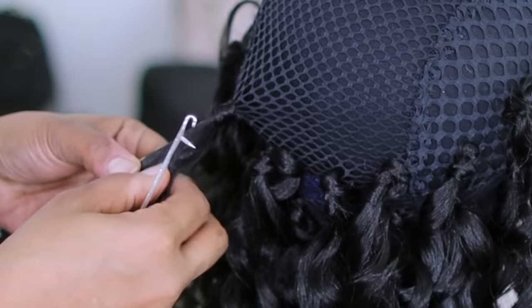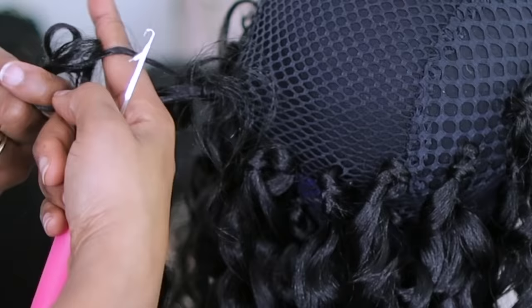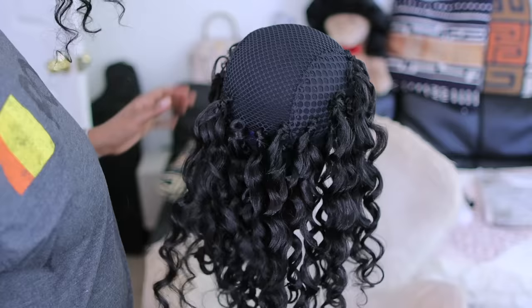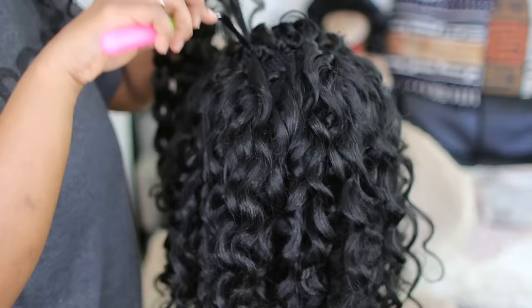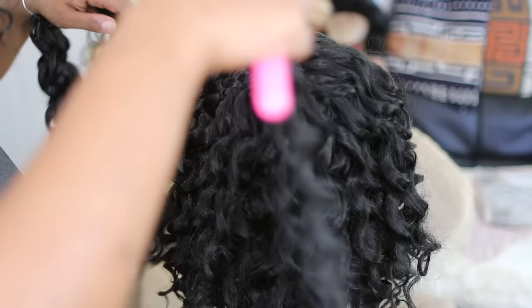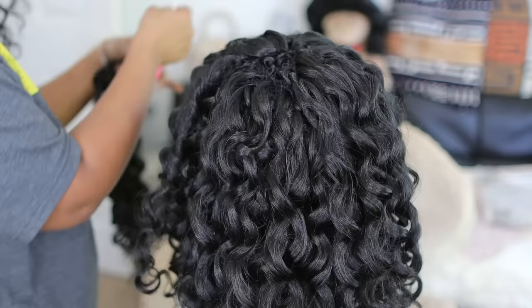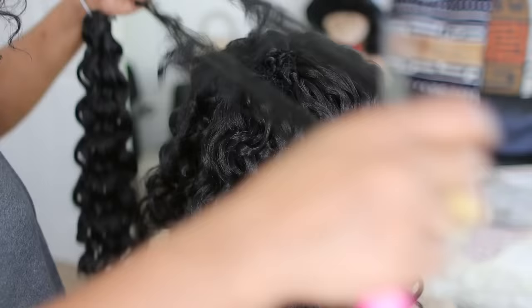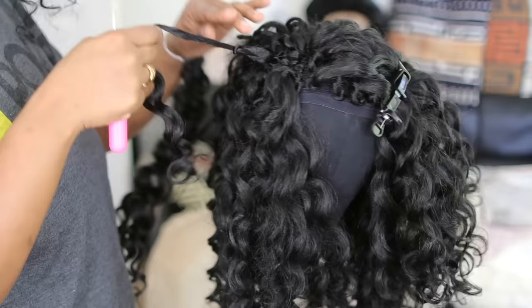When you're dealing with loose hair, if you find that your knots are sliding, here's a little trick: take a little piece from each side and knot those two pieces together — not every bit of the hair, just those little two pieces. Basically you're creating friction and tension for the knot to hold on to. With kinkier hair you really don't have to do that, but with loose hair you may want to. At the end, go through and fill in, especially at the top. Split the hair and fill in at the top — you can do a single or double knot, it holds well because the piece isn't too thick. The front and top will judge, so make sure those are right.